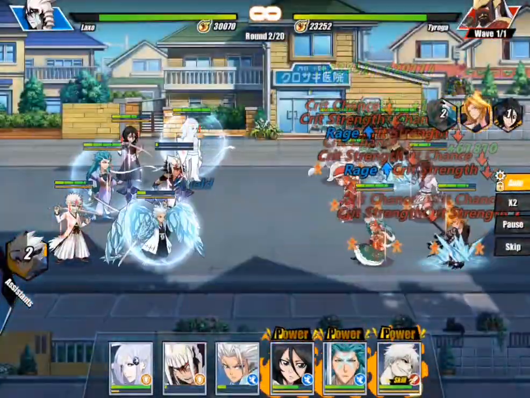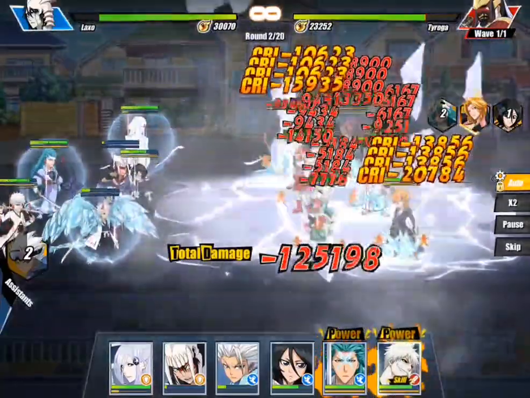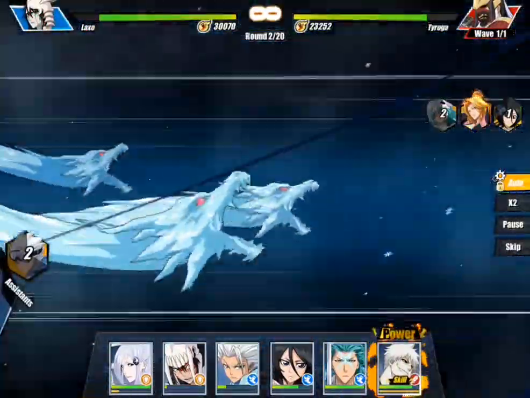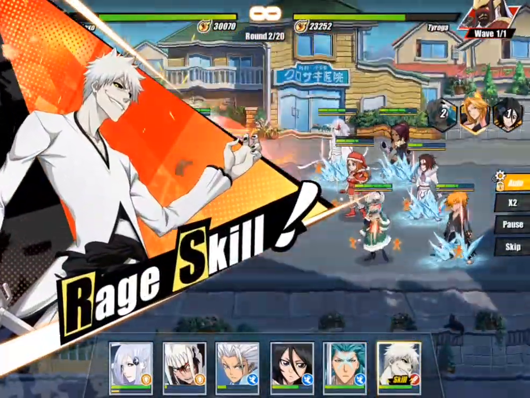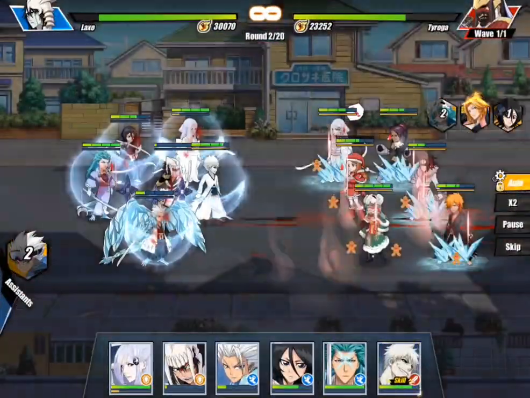Let's see here, next round he gets 2 freezes, so that's pretty good. Here I got 3, I'm looking for one more freeze to get another combo off here. Unfortunately I only got 4, so I will not be getting the rage loop again.